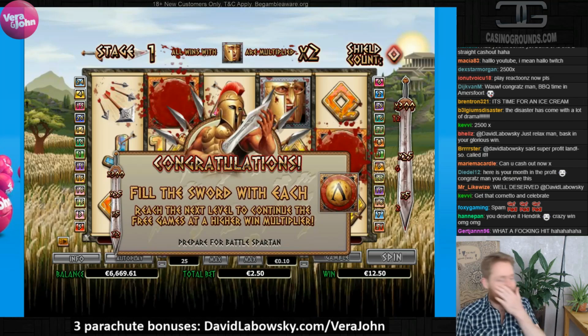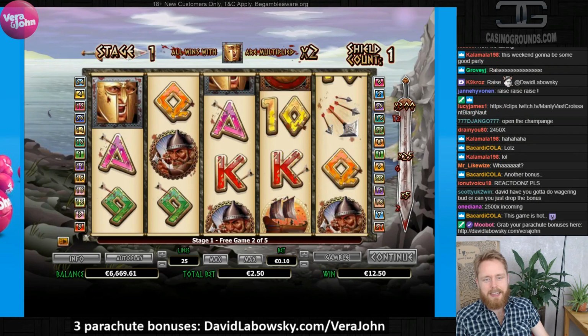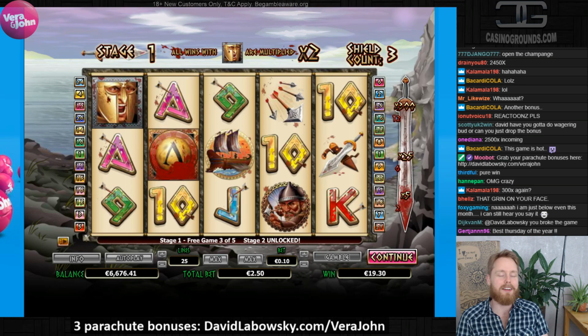And we get another bonus. We get another bonus. What? Is this game on fire or what, guys? We get another bonus. There we go. Take a breath. We're in it again. Bells, that grin on your face says it all, right? Oh man, it feels so good. We do it again on 300 shields.